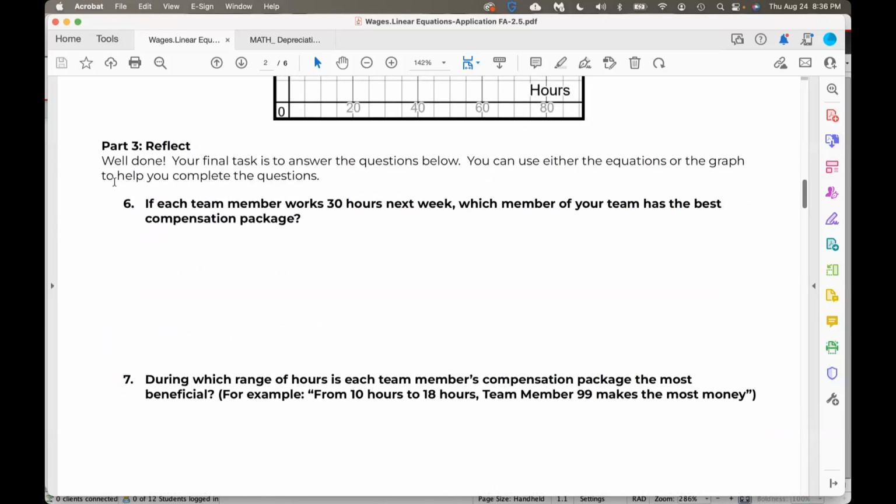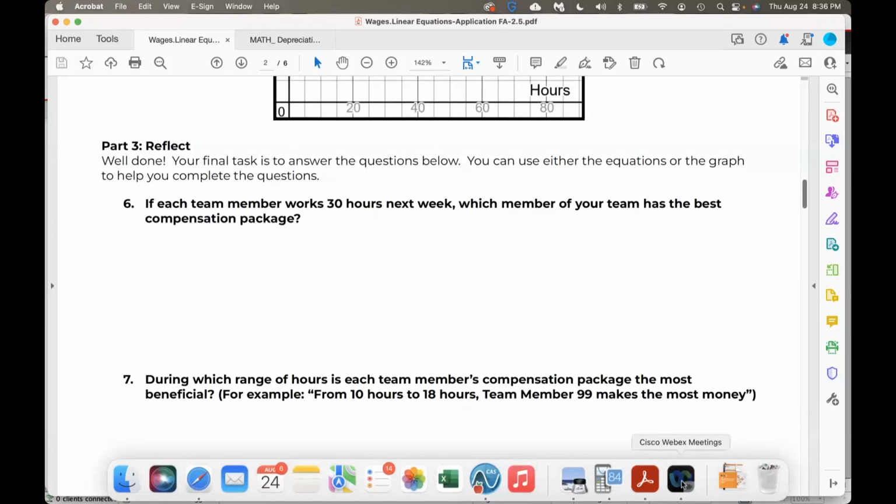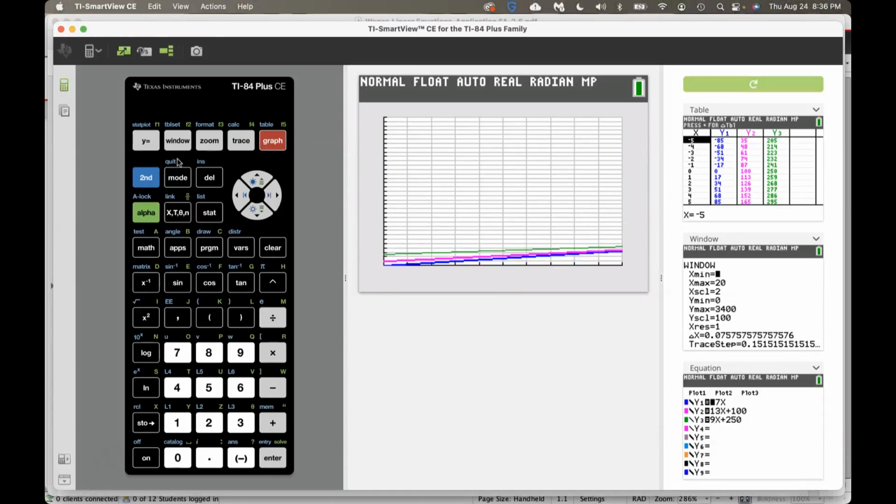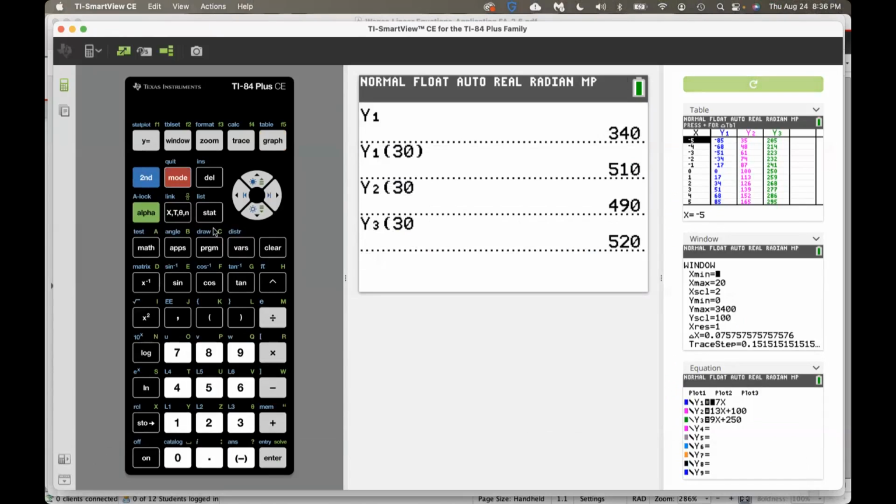You got a question in the chat. Could you type the Y2 of 30 on the TI-84 was your question? I think yes, because you're using the simulator, but... Sorry, say it one more time. Can I type Y2 of 30? I'm assuming the question was, if you're using TI-84s with students, would they be able to do this? Oh yeah, absolutely. That's not specific to the emulator. That's with their handheld as well.